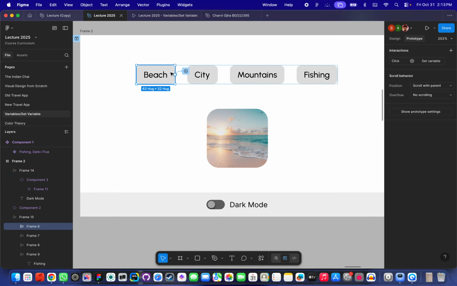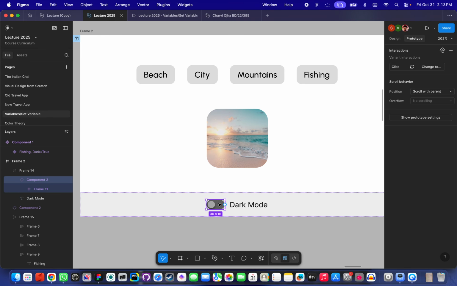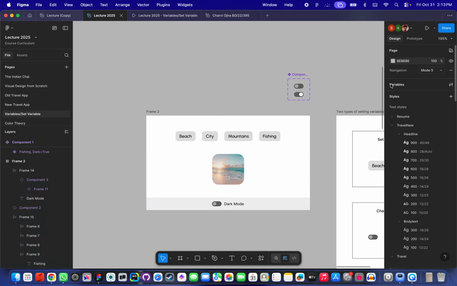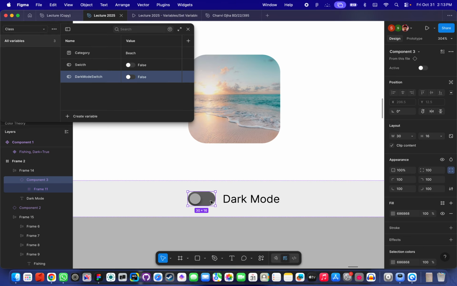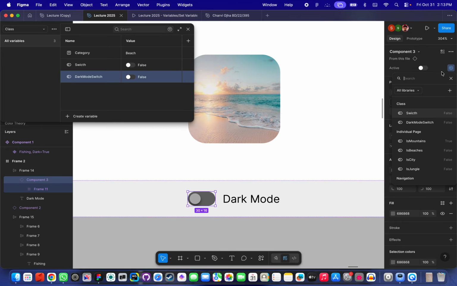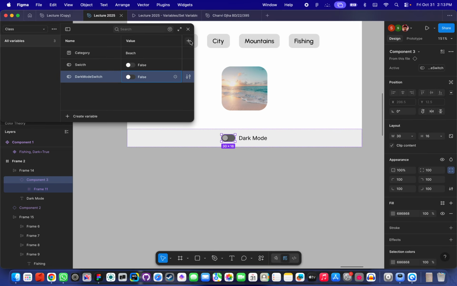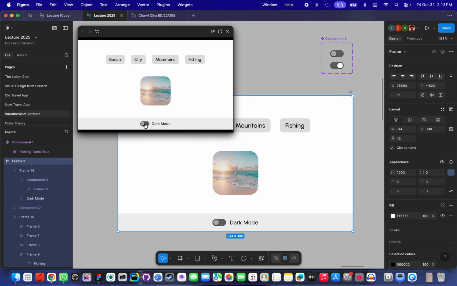So is it similar to this one? Even in this one we went to prototype, on click we kind of like set a variable and stuff. Even in here we did the same thing, is it not? So let's just see what happens. Okay, we are doing this but nothing is happening over here. So why is that? First let's just check our variable whether if we do this, it's not linked to the switch. Okay, that's happening. So let's go back and play. Sorry, shift space. Okay, it's not happening.